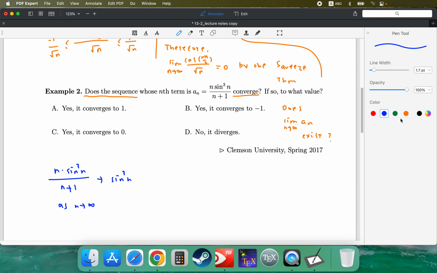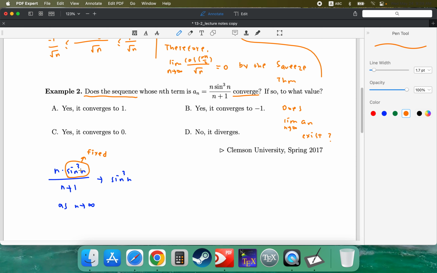Because you can see, just think, let's say this is a number like 5. Well, of course this is not 5, it's between negative 1 and 1. How about 1/2? Let's say we know the number. So you can see that this is a polynomial over a polynomial, right? Let's say this is a fixed number, and then they have the same degree. So we can take a look at the ratio of their leading coefficients, so that would be this guy over 1. So that would be this fixed number. So if this is fixed, we know that the limit will be this value.